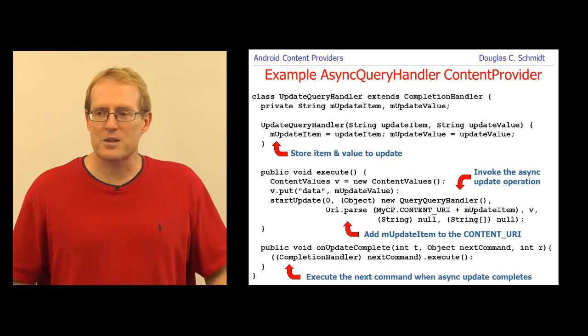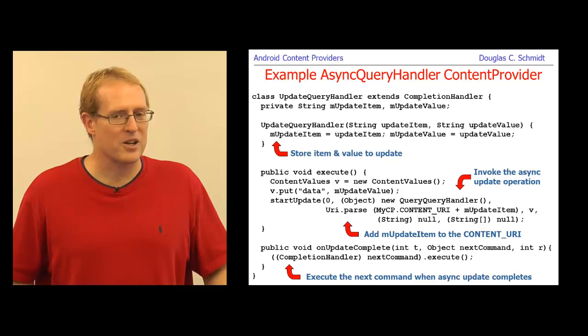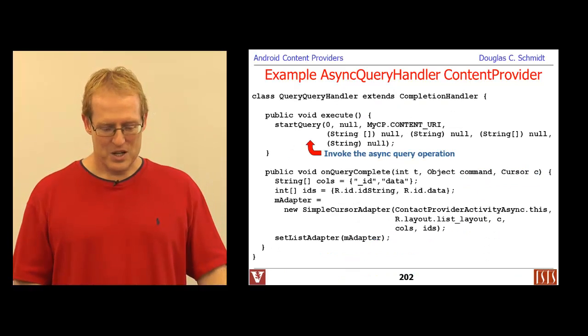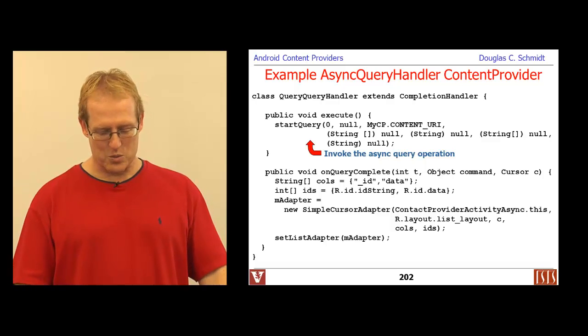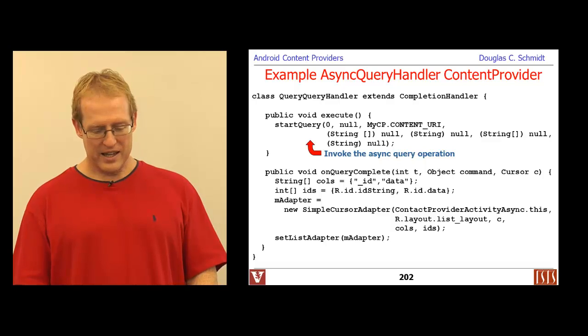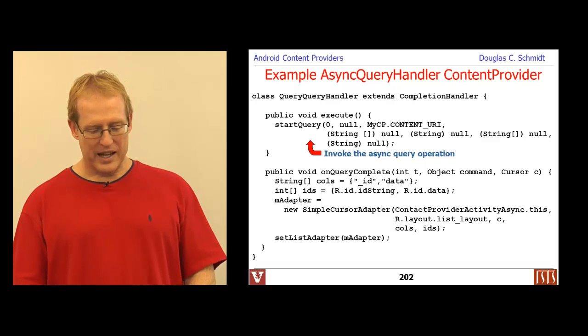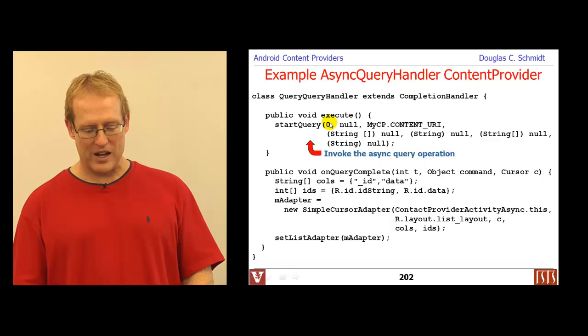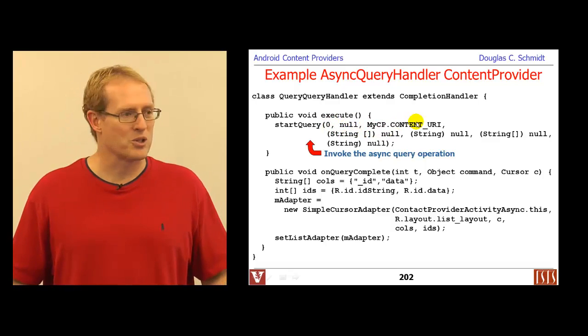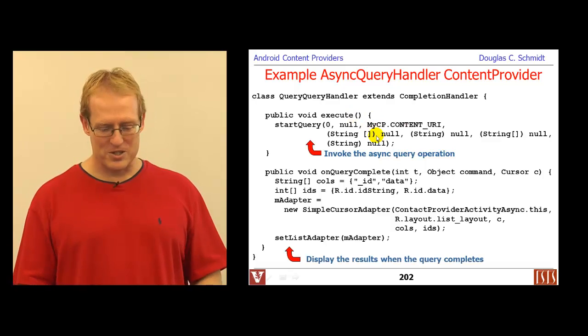So here finally is the program that does everything. It's kind of cool. It looks a little bit like a Lisp program because it's very nested. So what we're doing here basically is we're inserting value 1, 2, and 3 into the content provider, and then we delete item 1 and change the value of item 2 to item 4. So that's what that stream of operations is doing.